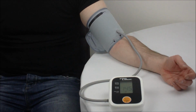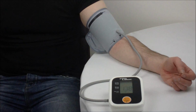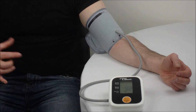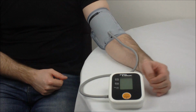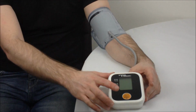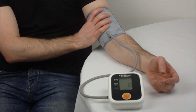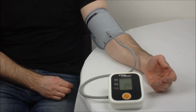Now it's important that you take your blood pressure measurement under the same conditions, so things like the time of day can affect your blood pressure. So always try and take your blood pressure roughly at the same time each day. So for our final measurement then, we're just going to repeat the procedure again and write down the results. Again, just press the middle button to start the compression and you'll feel this tighten. And you should get a blood pressure measurement at the end of it.